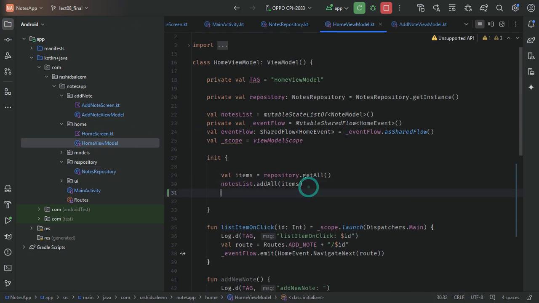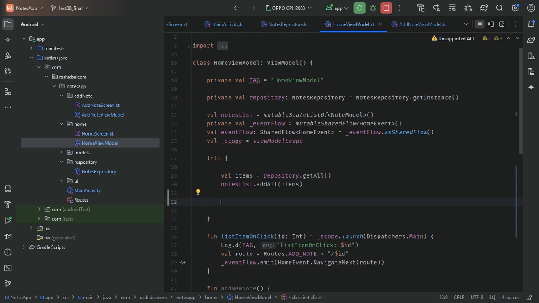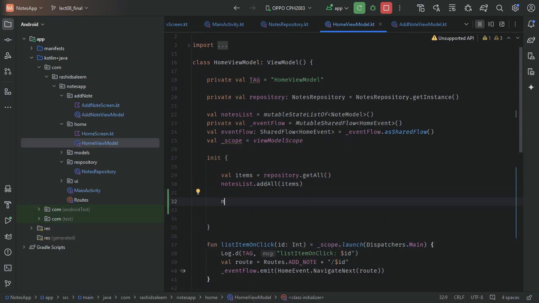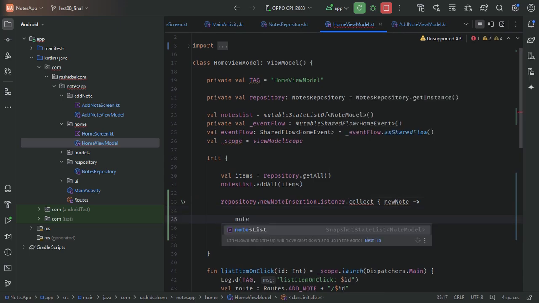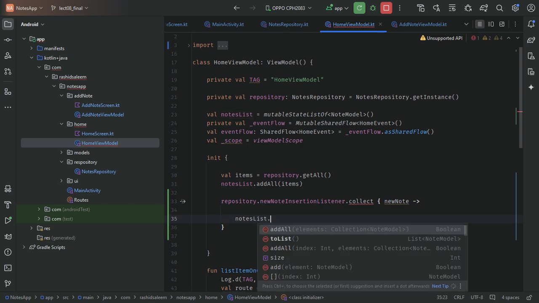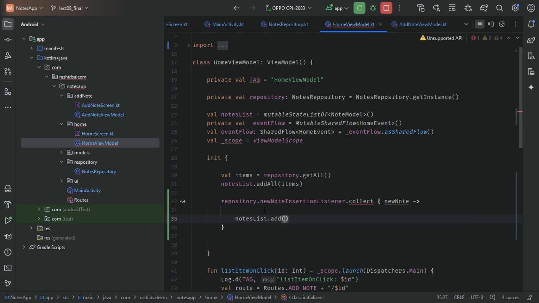In here we have the init method. So in here we will call the repository dot new insertion listener dot collect new note, and in our notes list we will add this new item at the top of the list, which will be at the 0th index.